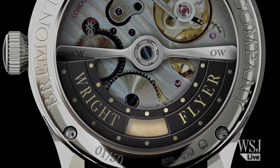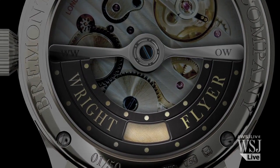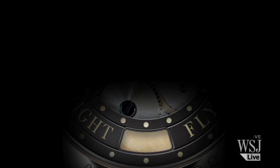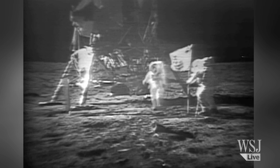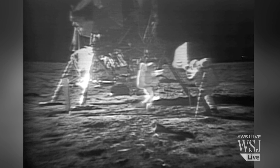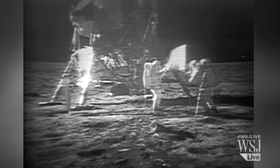We heard this material was out there and that was something we had to really chase. This has been valued as priceless by many different auction houses, only being given away to key VIPs. Neil Armstrong, when he stood on the moon, had a piece of the material sewn into his flying suit. When he landed, it got handed back to the Wright family.